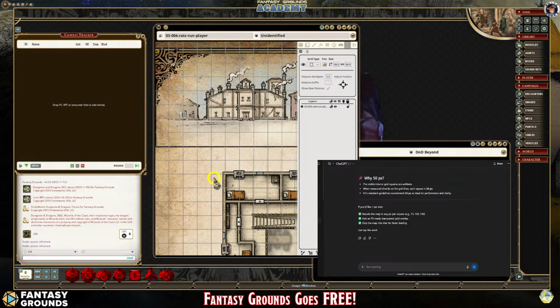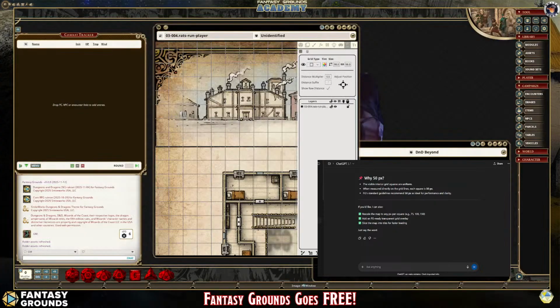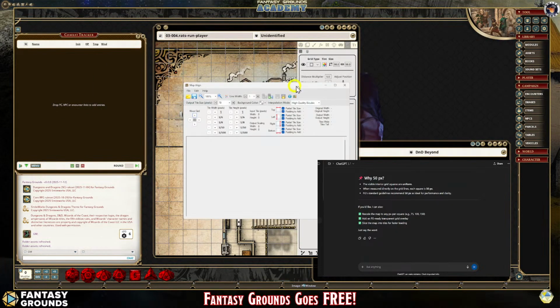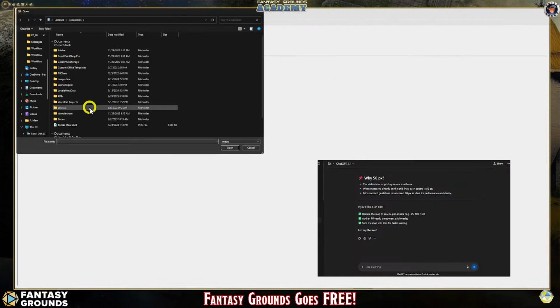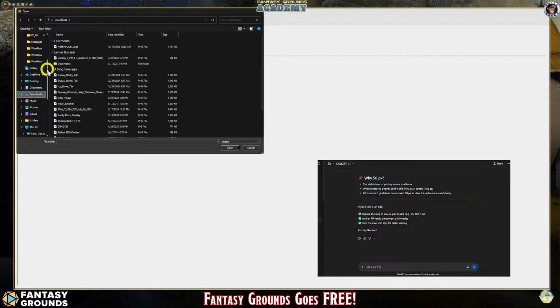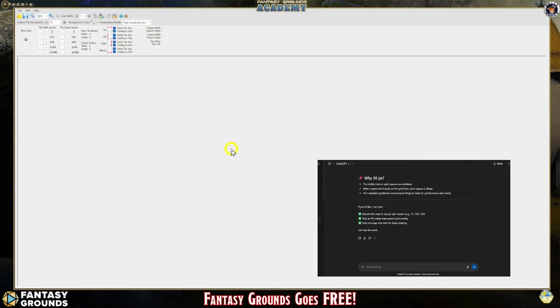So I'm going to put all the maps in and get that all straightened out. I have Map-Align here already loaded, and this thing is kind of weird to work with at first until you get used to it. But basically, this is what you're going to have to do with maps that are not perfectly square. You're going to have to learn how to use this app to stretch the map to where it's actually going to work.